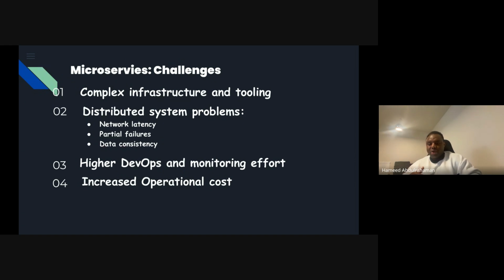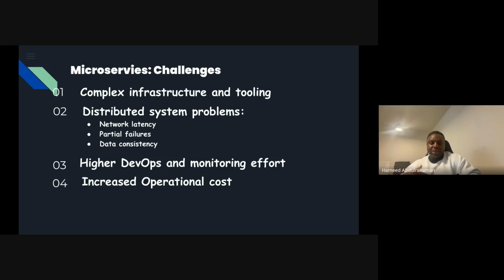So the increase in operational costs comes from the different instances that you are spinning up and deploying, due to the fact that these are multiple services. So obviously you need availability of multiple servers to house these services, or multiple storage units, whatever you're doing would have to be in multiples because you have different services that are using these resources.